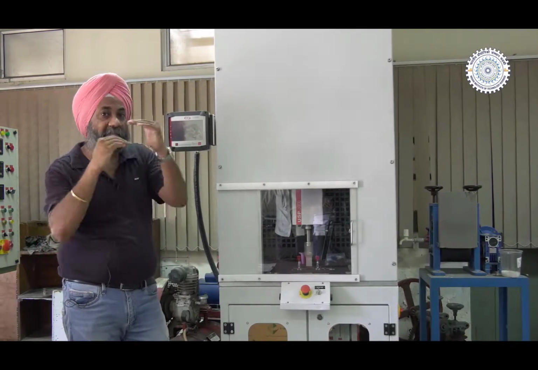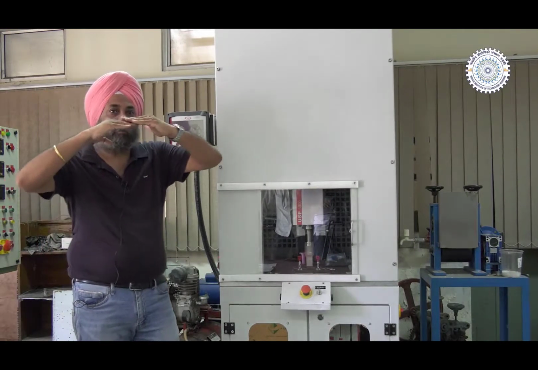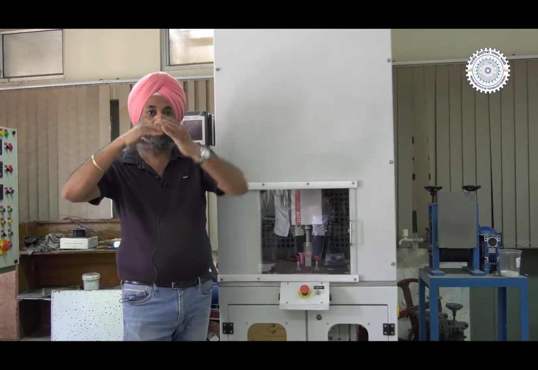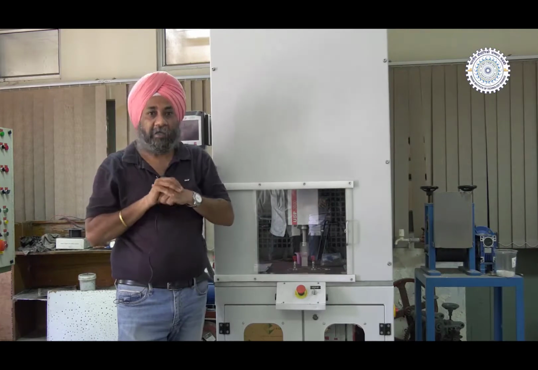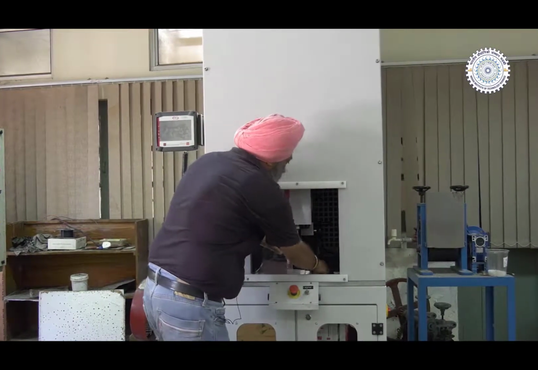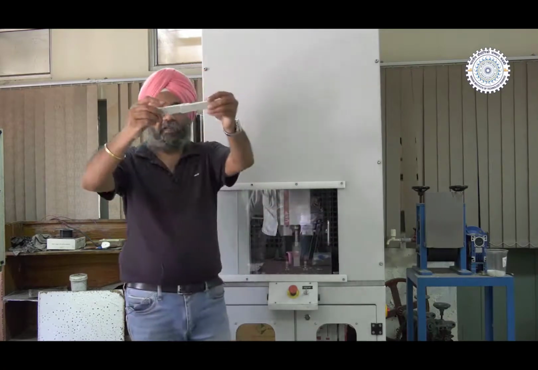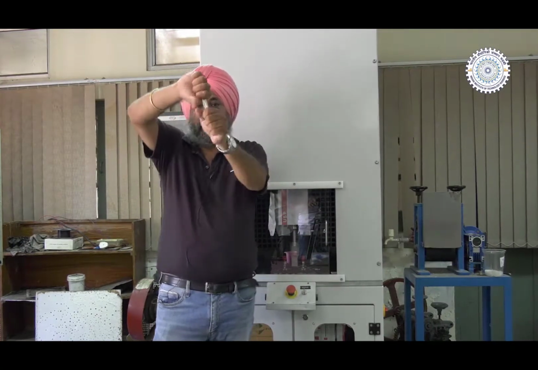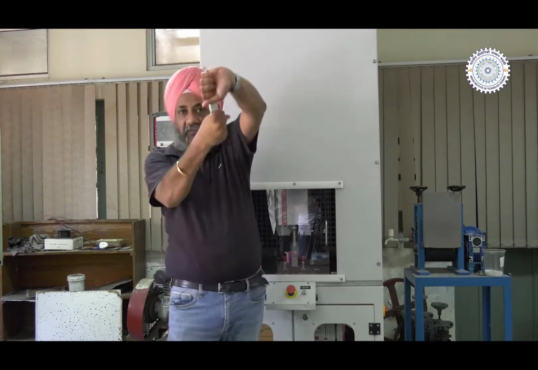Very soon the heat is created at the interface because of the vibrations, and therefore we are able to produce the heat, along with the pressure that is applied on the top. In the meantime we can see the samples have been fabricated. This is the sample; you can see there is some flash on the side which has been joined. Now even if we apply the load, it will not fail.